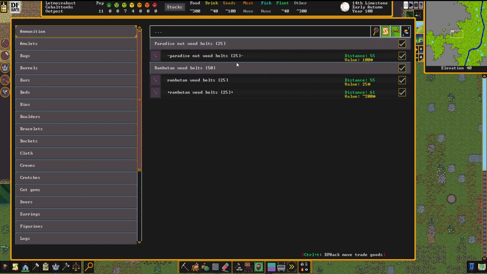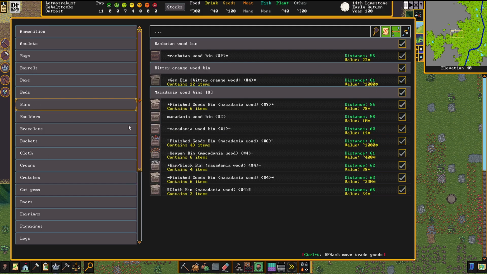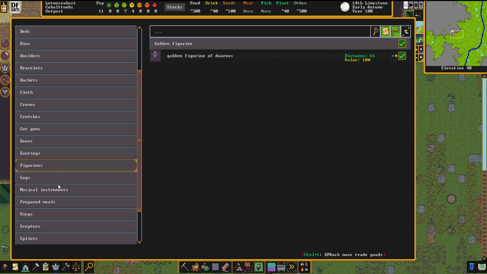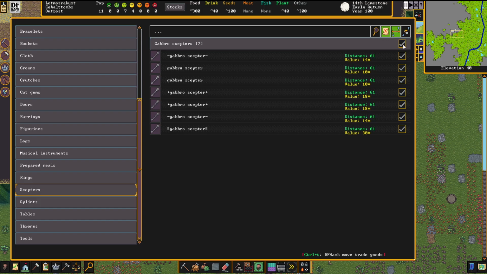So broker requested. We're going to move goods to and from. Cut gems. We're going to send everything for value. And then we'll come check the bin. Oh, 43 items. Okay. Not bad, not bad. Now amulets, we'll send. Bracelets, we'll send everything. Crowns, we'll send everything. Earrings. Figurines. Rings and scepters. And we'll just send everything.